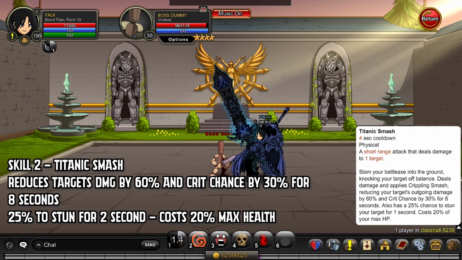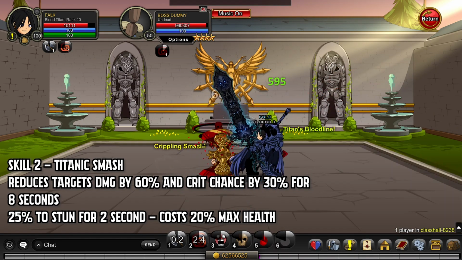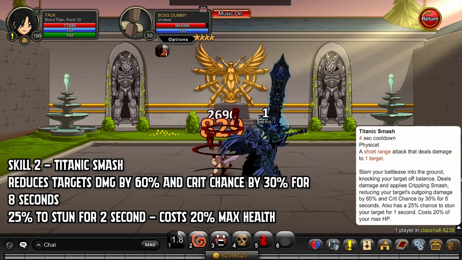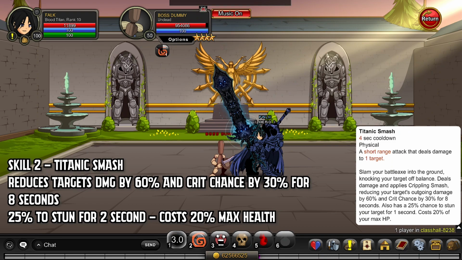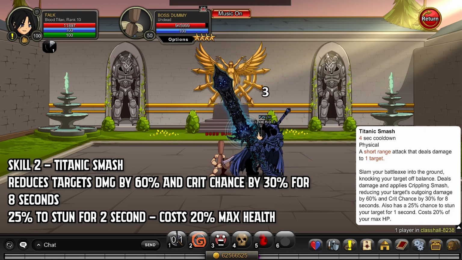Also another thing, apparently when you use your skills, they heal you for 20% of your max health. So you see a big heal right there, which I think is pretty nice. Even though it takes 20%, it also heals you for 20%. It says on the design notes. Not sure if I've got that right, but that's what I've kind of taken from this. And I think that's kind of weird, but you know.